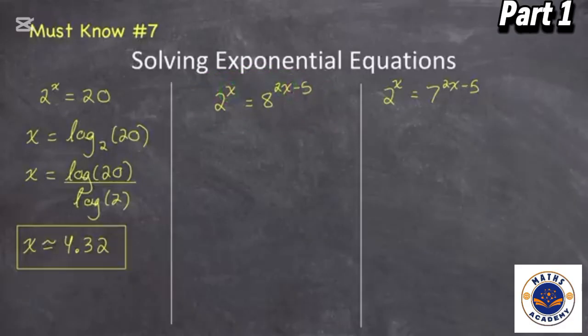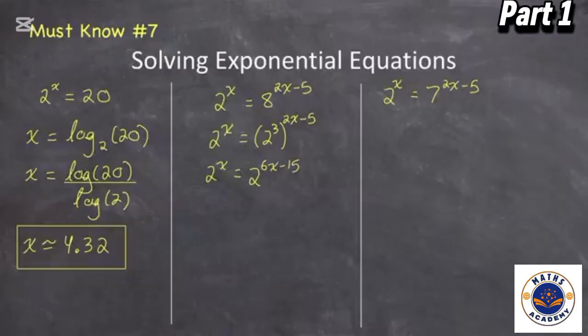The next equation, notice we have 2 terms that have a variable in the exponent. When that's the case, when you have a power equals a power, try and rewrite the power so they have the same base. So I would rewrite that 8 as a base 2 power. I can change the 8 to a 2 cubed. And then using exponent rules, I know I can multiply that 3 by that 2x minus 5. 3 times 2x minus 5 would be 6x minus 15.